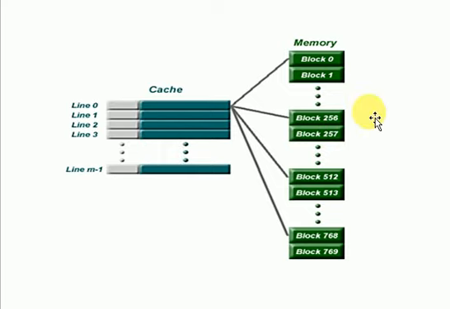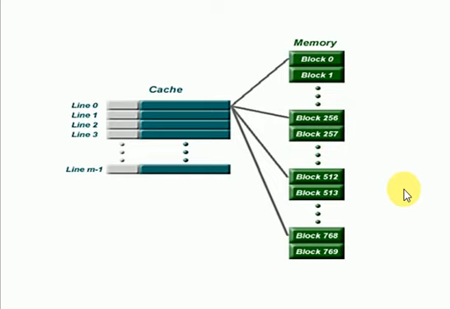As we saw, the main memory is divided into fixed size units called blocks. Cache is also divided into fixed size units called lines. Each and every line is constructed such that it could allow one single block to be placed completely onto it. Now just look at this. This is an example of direct mapping in your cache.